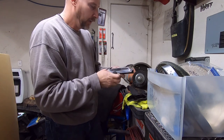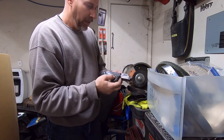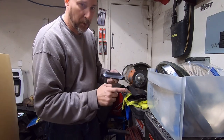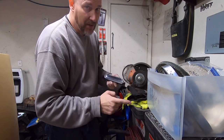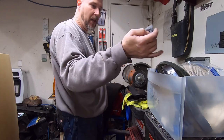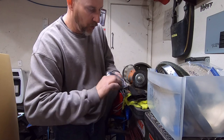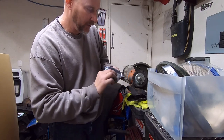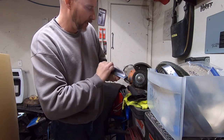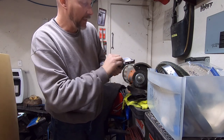Now, I will say, if you're going to do it this way, this is a good thing to do. If you have contamination on your part that you're getting ready to buff, like overspray or tree sap or whatever, and you go to buff that, it's going to get stuck in your wheel and contaminate it. You can clean your buffing wheel, obviously, but you can use some 4-0 steel wool and just go over this because I can feel stuff on here. Could be paint overspray. I mean, there's no telling. Just ground in dirt or whatever. So just go over that and make sure it's clean.